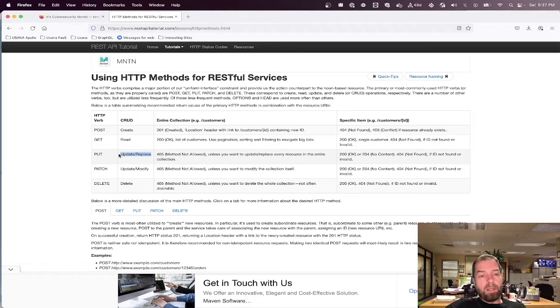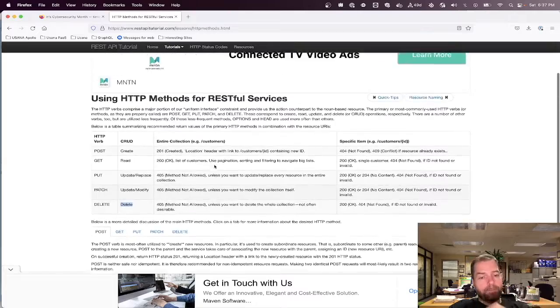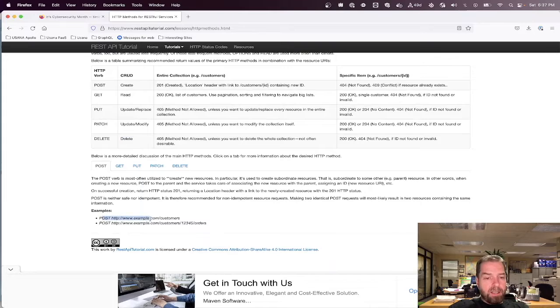Put would be update or replace. That's just the name of the verb. It's called put. We don't really use patch, but if you did, you can follow this. And the last one is delete, and delete should do what you think it does. Okay? So here, if you see something that says post, examples customers, you should have a pretty good indication that would be creating a new customer.